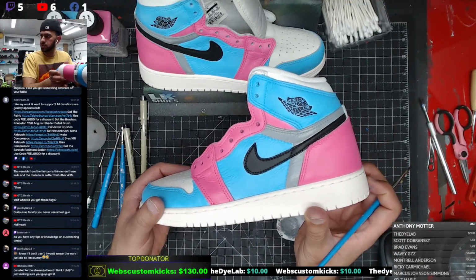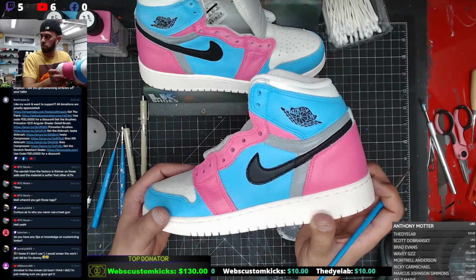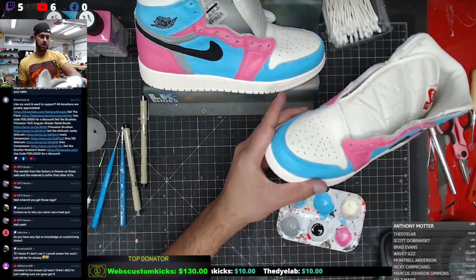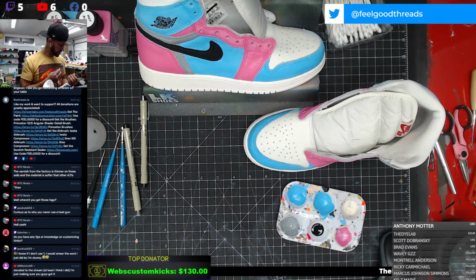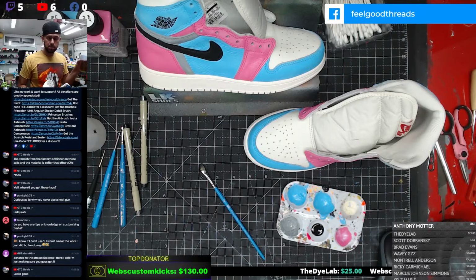What do you guys think? Lalo, good question, man. I just saw that you're possibly working on some Timberlands. Are you doing nubuck Timberlands, leather? Like, what's the material you're working with? When I think Timberlands, I think of those old school boots, the wheat color ones that like all the East Coast Wu-Tang rappers and everybody used to wear. Is that what you're talking about?